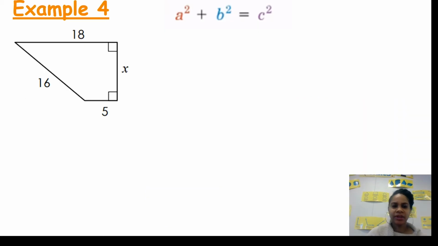All right, so let's try this example here. Looks a little different. You don't exactly see a right triangle, but we can make one. If we draw a line from here to here, I'm trying to draw it straight. That's a straight line, and it would be perpendicular to the other side here, or the side with length 18. So that will make this a right angle, right? And so that will make this figure here a rectangle.